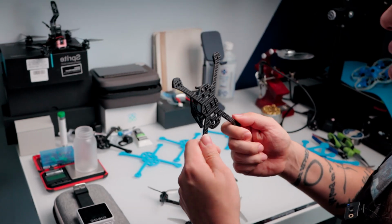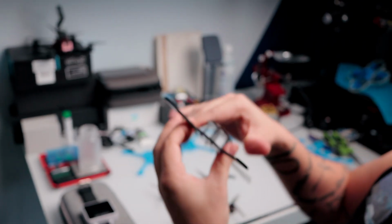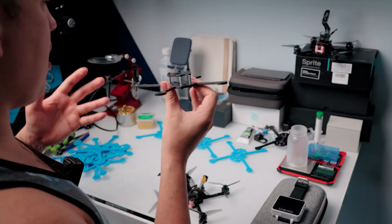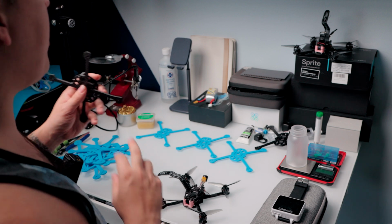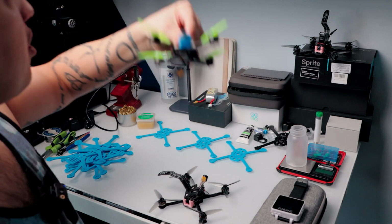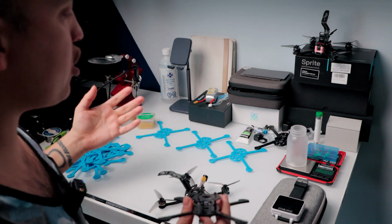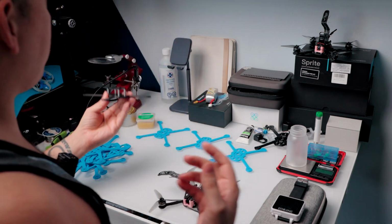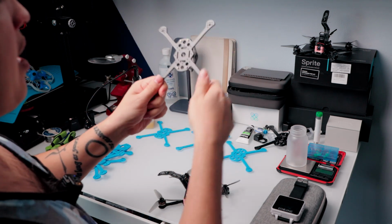So I wanted to build this really circular, round, and then these go past the motors. And I love how some of the 5 inches, the Vegas and other drones, Sync FPV, have all these accessories and they look really cool. But then when we do our sub 250 things, all we have to fly are these little racers that don't have protection, that don't have all these accessories, that you can't deck out, that you can't really change. So I said, I want to make something that does everything. I can build it as a freestyle, I can build it as a racer, I can build it as a Cinewhoop, and I'm going to keep coming up with different configurations for this frame, and I love it.